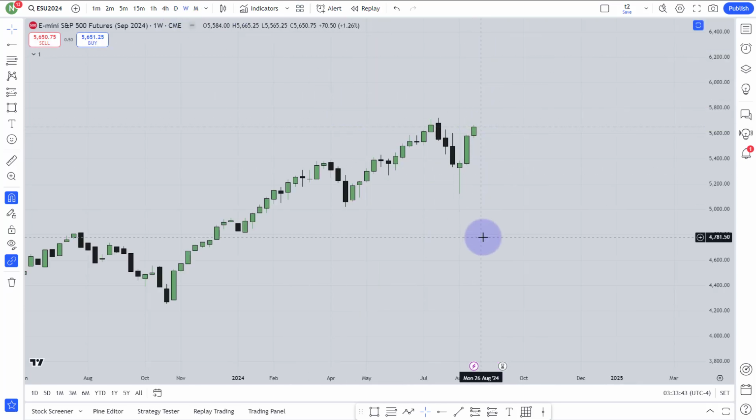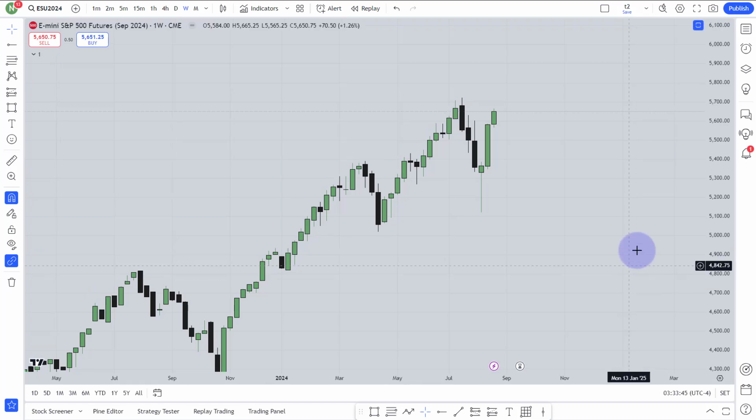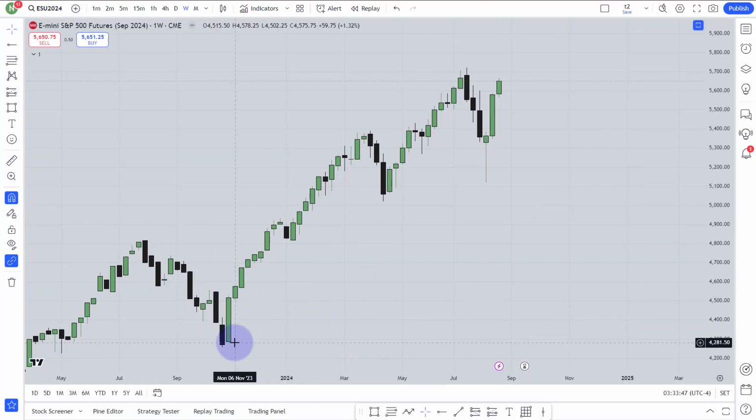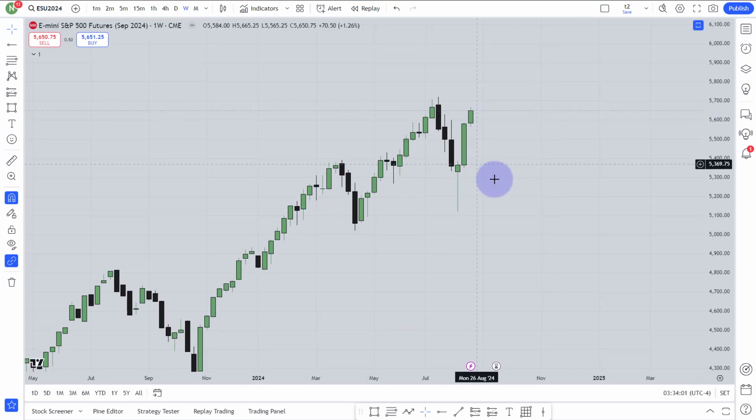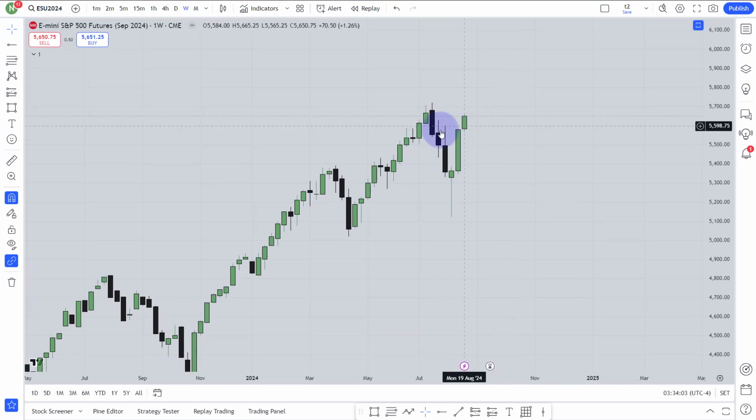I'd love to go to the weekly chart. Look at this weekly chart, how it is actually working. Okay, so the market started to go higher. One candle, down close candle, went higher again. 1, 2, 3 candle, down close candle, went higher again. 1, 2, 3 down close candle, went higher again. Okay, I would love to see something like that.